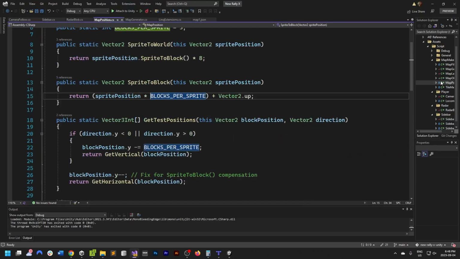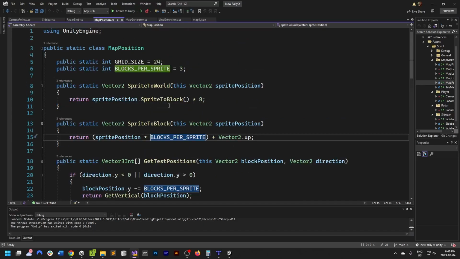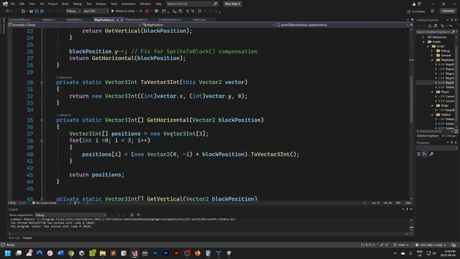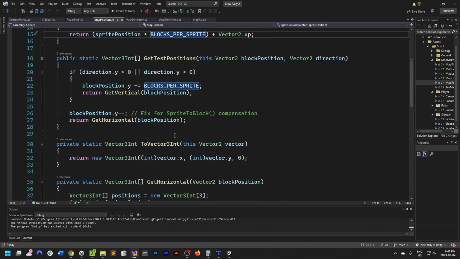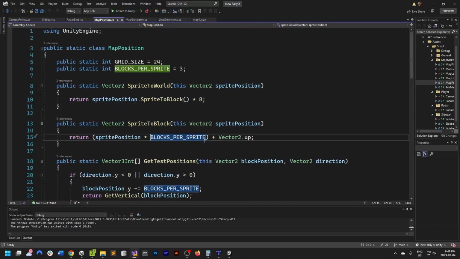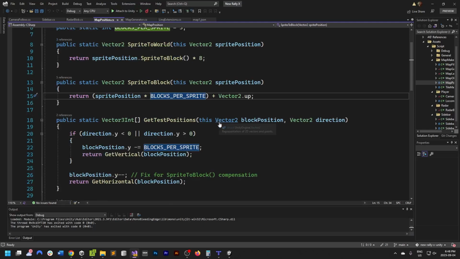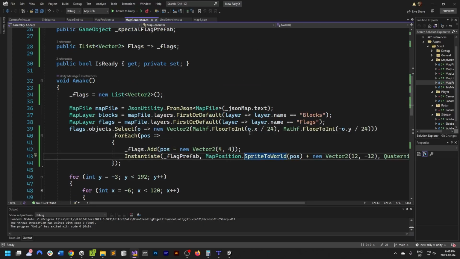Do I have map position here? See, I've got sprite to world, but I don't have world to sprite. Yeah, I don't have world to sprite. Well, so sprite to block is that. Sprite to world is sprite blocked. Okay. And this one here is getting me into the correct position.